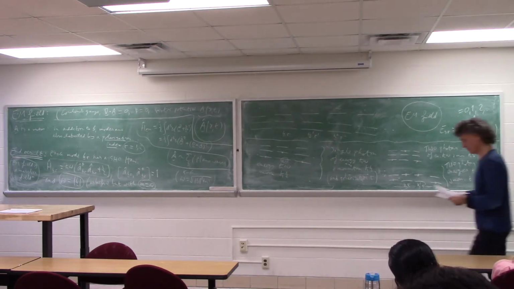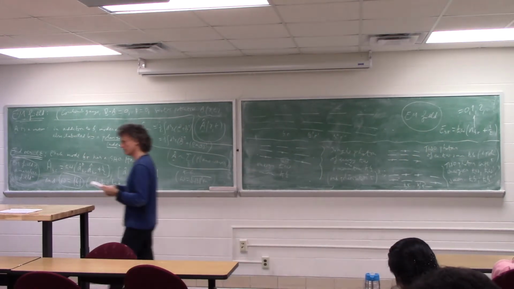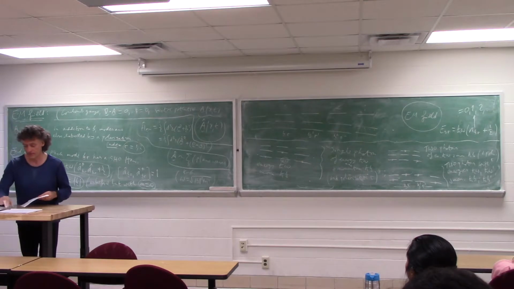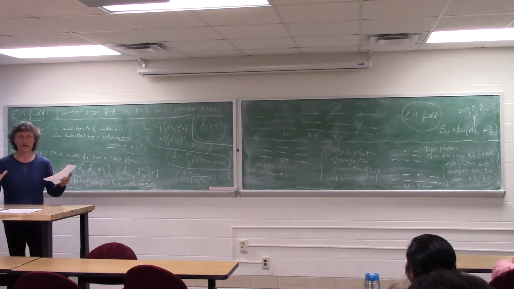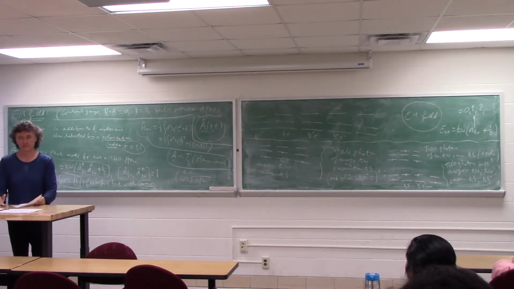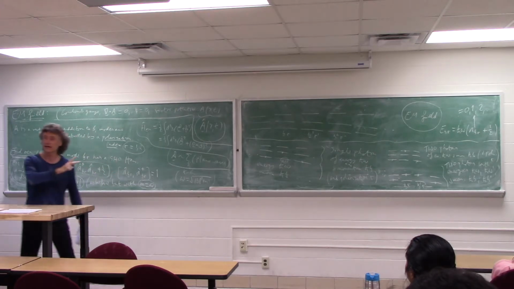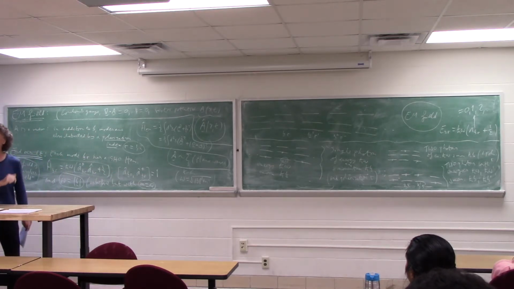All right. So far I've just talked about the electromagnetic field in isolation. Now I'm going to talk a bit about what happens if the electromagnetic field interacts with other things, in particular an atom. Before I go on to that, are there any questions about this? Any questions about this?